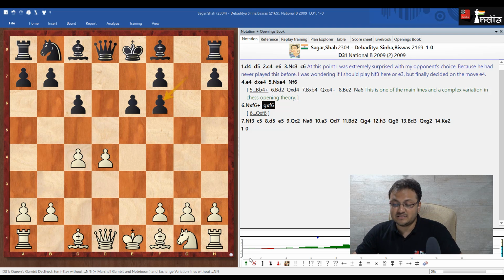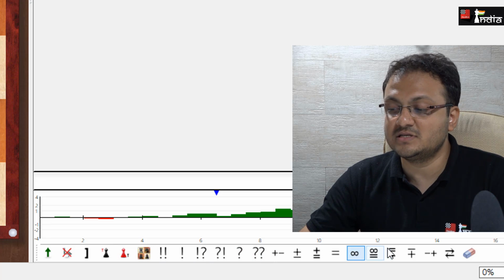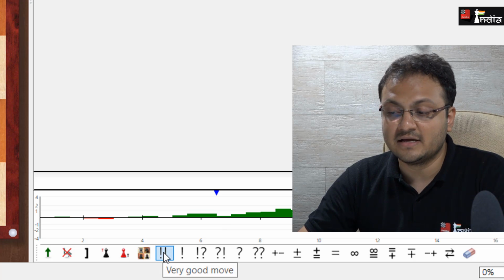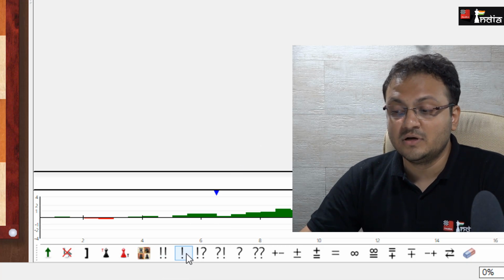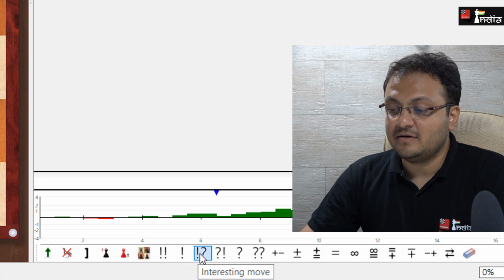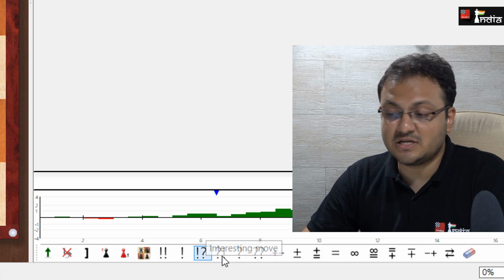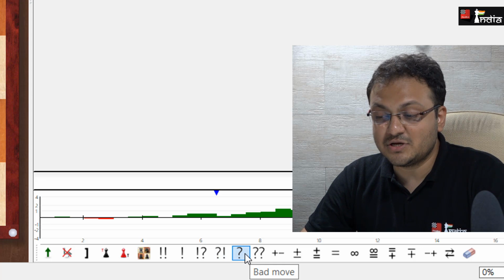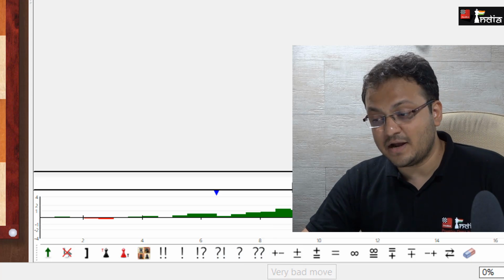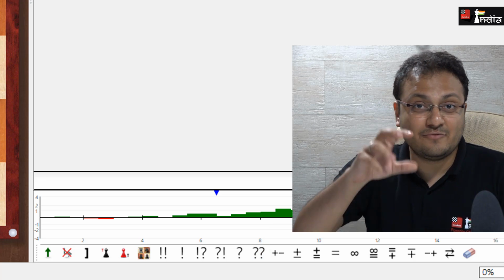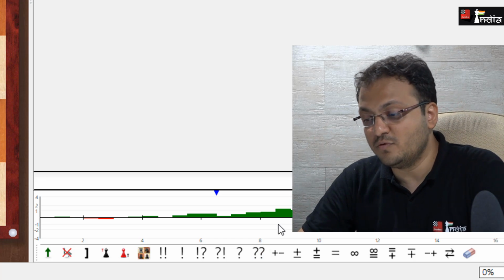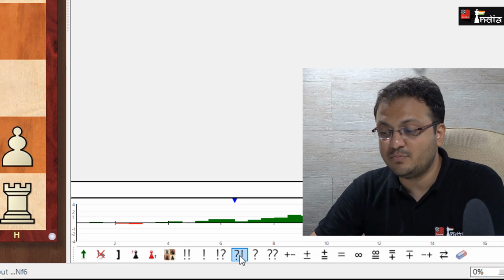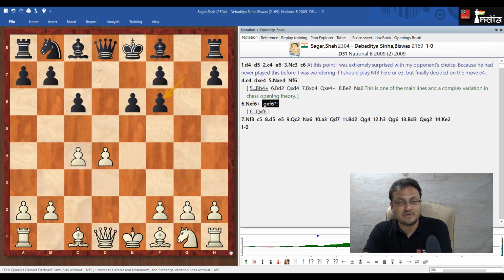So ChessBase 15 gives you very easy use of symbols on the bottom line over here. You can find all the symbols here, like double exclamation means a great move, single exclamation is a good move, a single exclamation and a question mark is an interesting move, a question mark and an exclamation is a dubious move, and a question mark is a bad move, double question mark is a very bad move. So this is how you can give specific evaluations to a move. You can say whether it's a good move or not. According to me, g takes f6 is a dubious move, so I'll put over here question mark and exclamation mark.